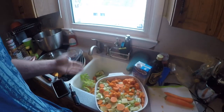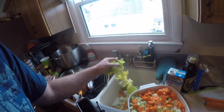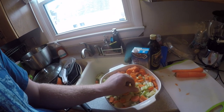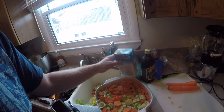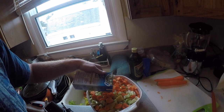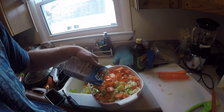Alright, so I like my carrots peeled, so I peeled the carrots, chopped up the celery, put all that in, chopped up the potatoes, put that in. Now we're just going to add some beef broth. We'll probably end up using this whole thing.